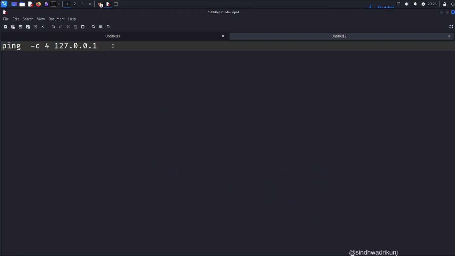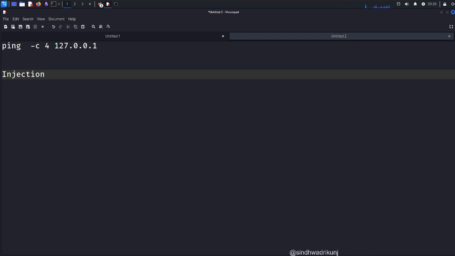Now, what does command injection say? If I am very specific, OS command injection is the injection of an OS command into the existing functionality.